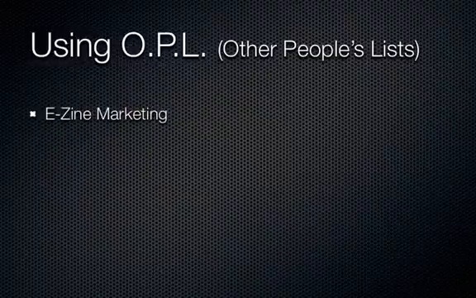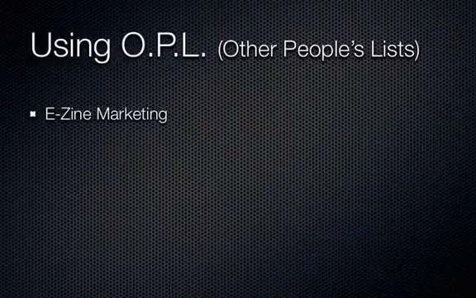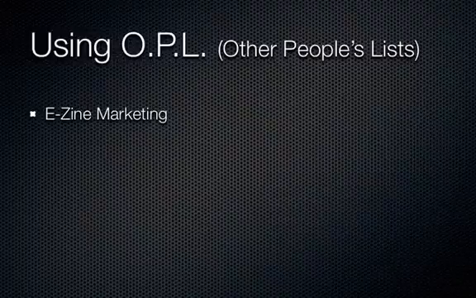And how we're going to do that is like this. We're going to do e-zine marketing. I don't know if you're familiar with e-zines, great. If not, here's what it is in a nutshell. E-zines are electronic magazines. Think about offline magazines, like Entrepreneur magazine. They have about 500,000 subscribers probably. There are a lot of gardening magazines, golf magazines, business magazines, right?